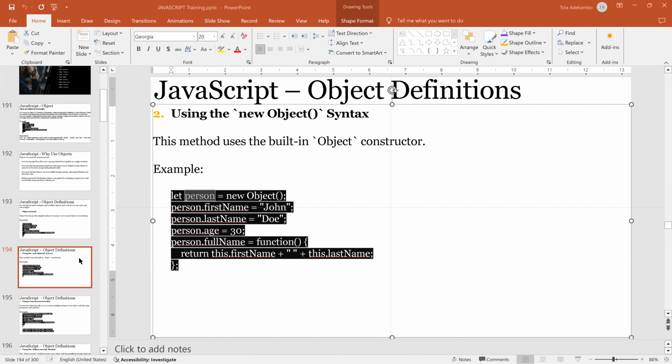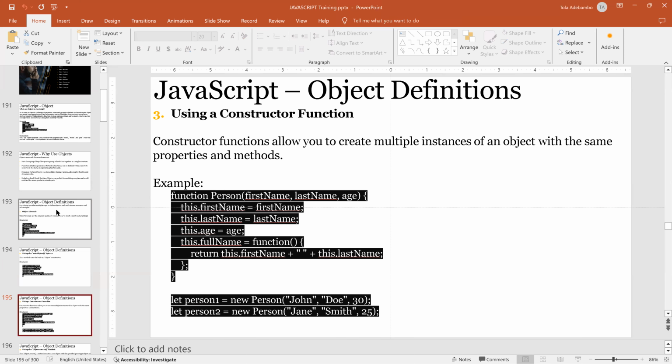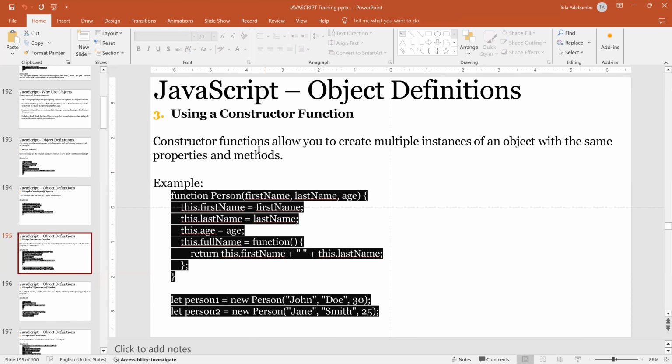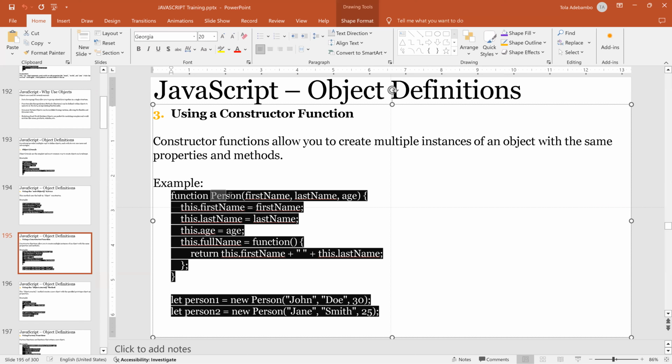Yes. Okay. So now this is the second way that we can create an object. We have treated this before. I'm just running through. We can use the constructor function, wherein we use function, and if you notice, this is capitalized.